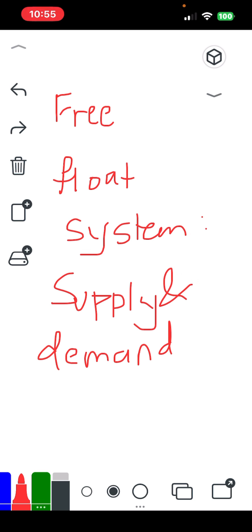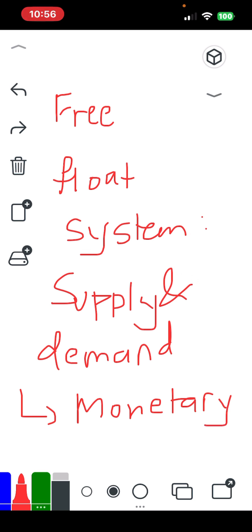Apart from that, the central banks in a free float system do have the capability to impose a monetary policy. Going back to monetary policy, this is where the central banks may buy treasury bonds from the commercial banks and pump money into the system, as a result of which the banks are able to supply loans and mortgages, and the central banks are able to lower interest to get the economy out of inflation. So this is your monetary discretionary policy.